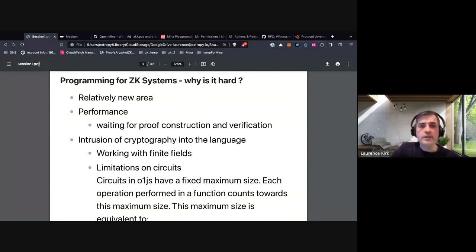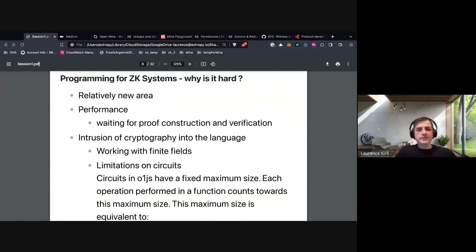All right, so let's go on to some questions about programming for ZK systems, and things to be aware of. If you're new to building on a ZK system, if you've been building on Web 2 maybe, and then you come to build on something like Mina, it's often a bit of a shock, because things are much more difficult than you found previously. So I'll give you some ideas why that is, and perhaps a little bit of hope as well about the direction we're going in. I don't want you to despair about this.